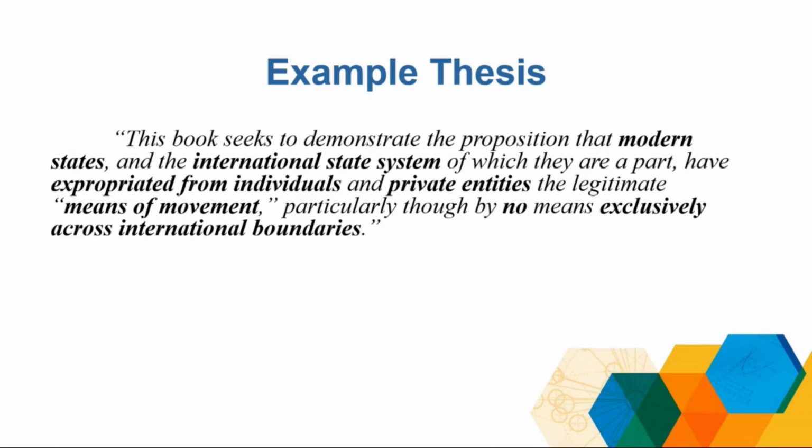This example thesis states, "This book seeks to demonstrate the proposition that modern states and the international state system of which they are a part have expropriated from individuals and private entities the legitimate means of movement, particularly through, but by no means exclusively across, international boundaries." Defining unknown key terms can help to better understand the thesis.